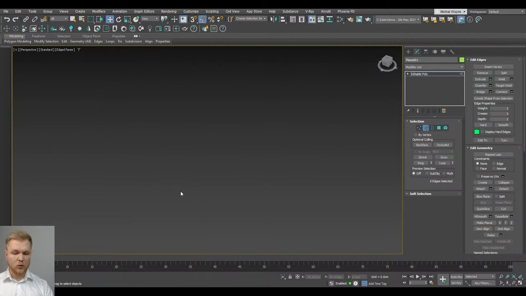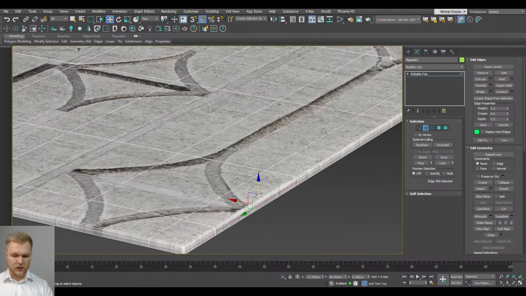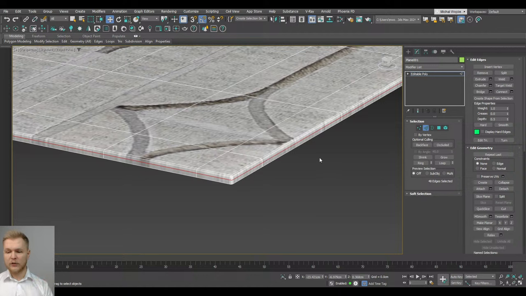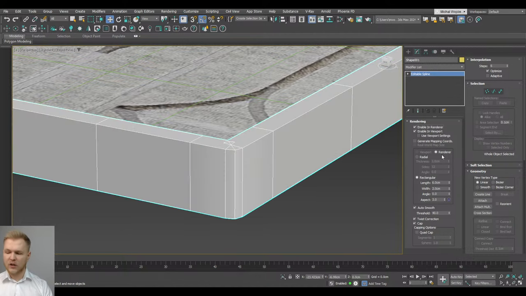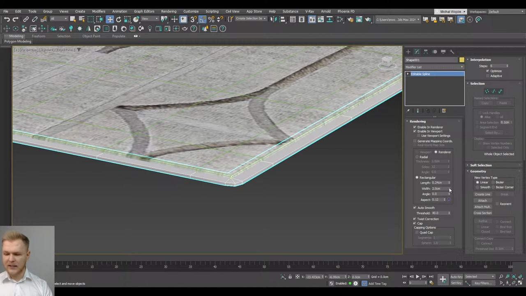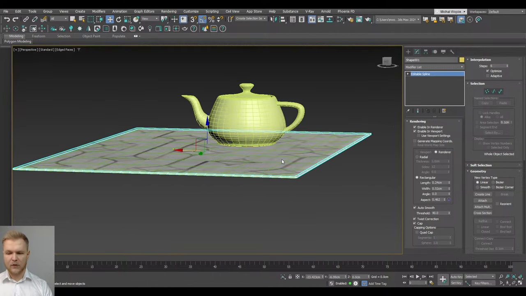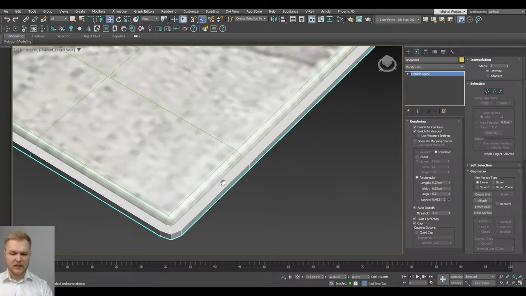Here I'm going to double click on one of the edges. So first let's zoom in on one of the edges. Here I'm going to create shape from selection, and that's going to be an essential move for all of our carpet edges. So linear is going to be our go-to click. Now, what I want you to remember is that this is not going to be necessary for 95% of carpets, but we're here to learn, so let's just explore some options. Rendering options, let's turn those on, and we're going to just quickly create that small but significant detail for our carpet. Now it has the edge that goes around it.